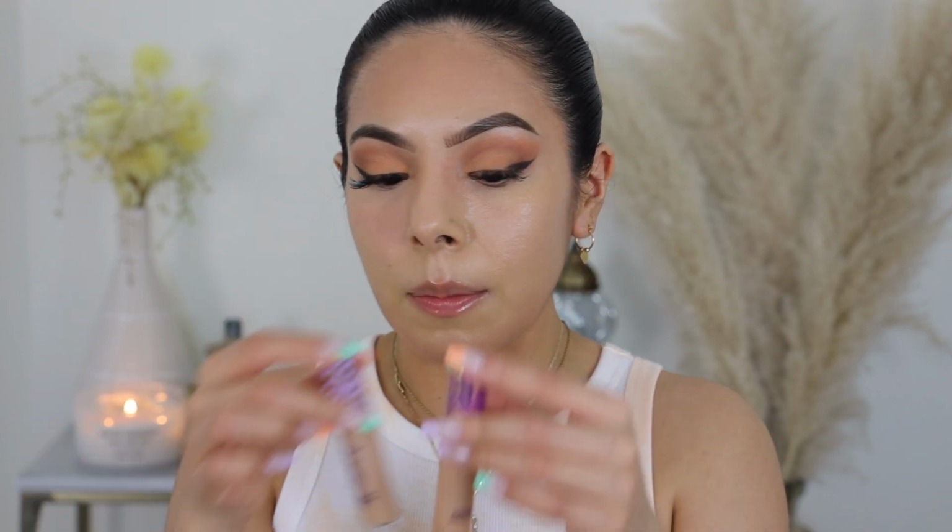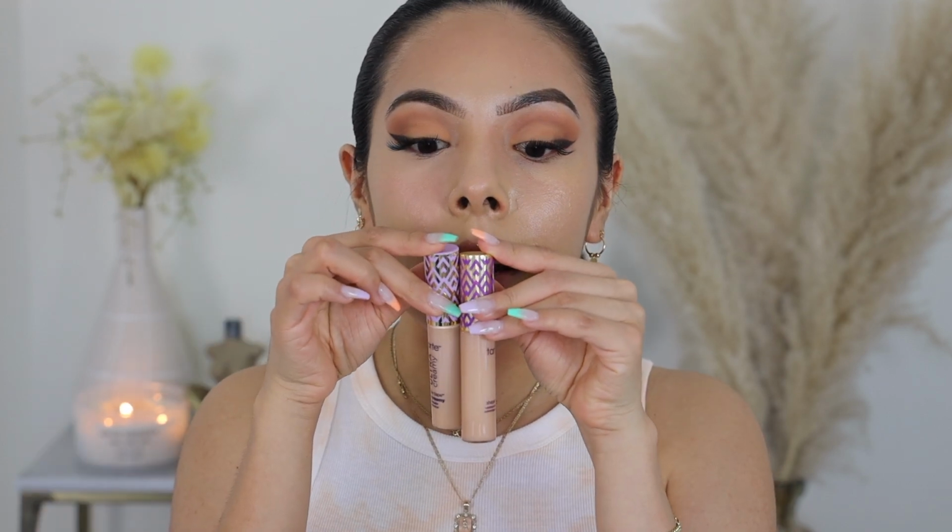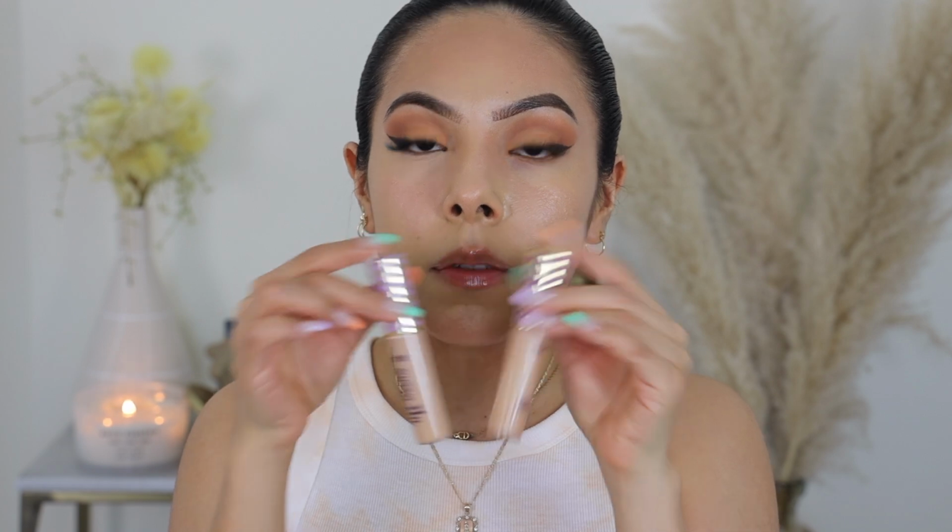Like I mentioned, it is supposed to be the same shade. I got it in Honey Medium. I will swatch them for you guys so you guys can kind of see them against each other, because I feel like the new Ultra Creamy looks a little bit lighter. Sometimes when they change formulas, it tends to be different. So let's go ahead.